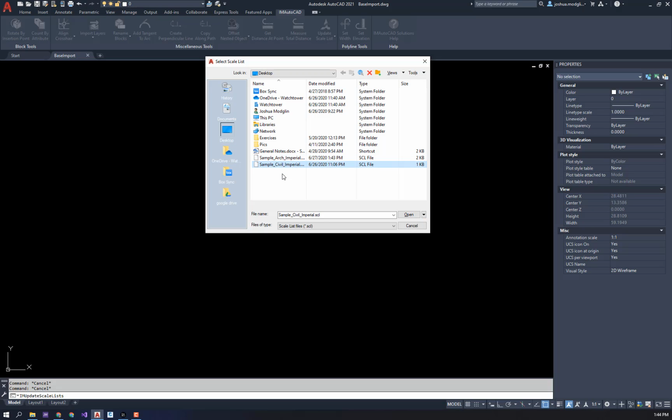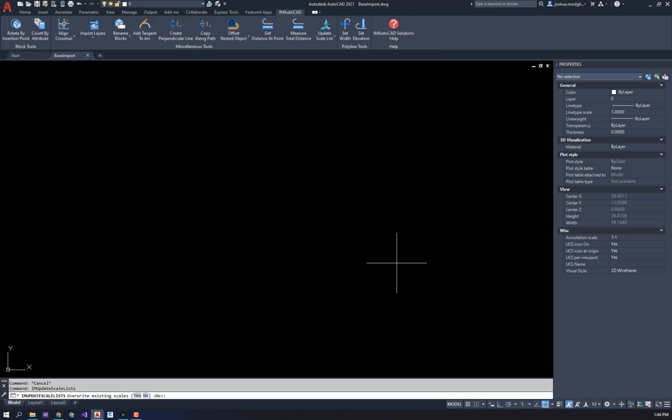And the reason being is because we're going to see a replacement. You know, the arch scales are already there, but the civil scales are not. So we're going to go ahead and click Open. It asks us, do we want to overwrite any existing scales that are there? Yes. So we're going to reduce our list to just the scales that are in that file or are currently used in the drawing. If the scales are used in the drawing, they can't be replaced, or removed, I should say. So go ahead and choose Yes. Press Enter. 1-to-1 is our current scale, but then you see all of the scales now just reduced down to the civil engineering scales that were available in that list.